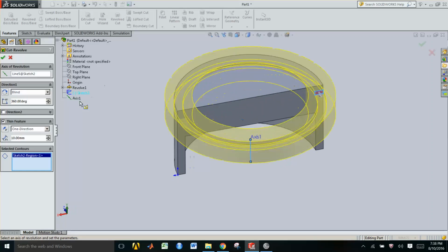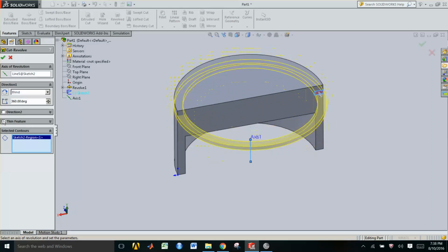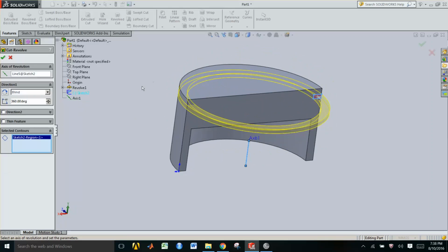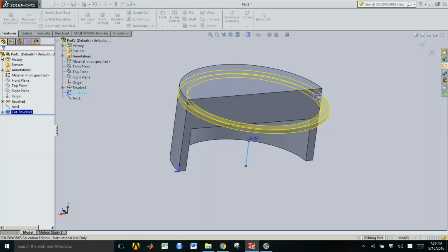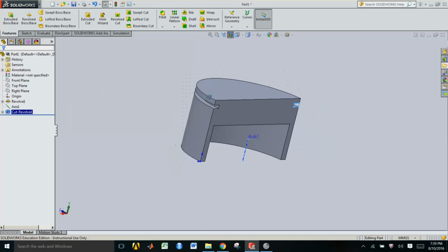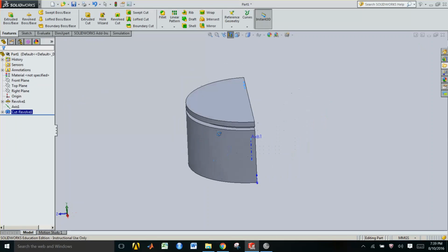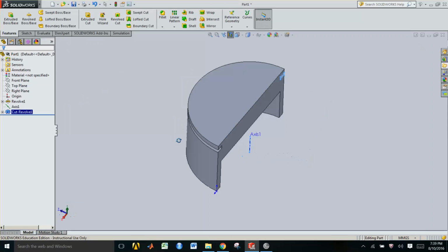So far it seems like we're doing thin features, and that's not what we want. So if you turn thin features off, this is exactly what we want, okay? And you just hit enter at that point. And that's really how it's supposed to look. I believe that could be useful for gaskets or whatever.